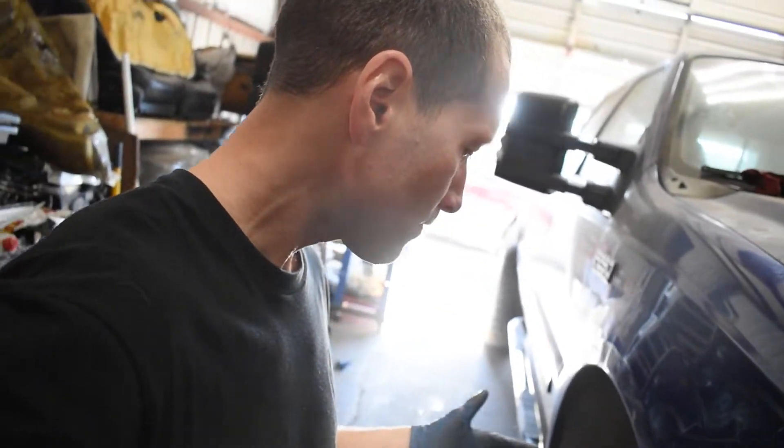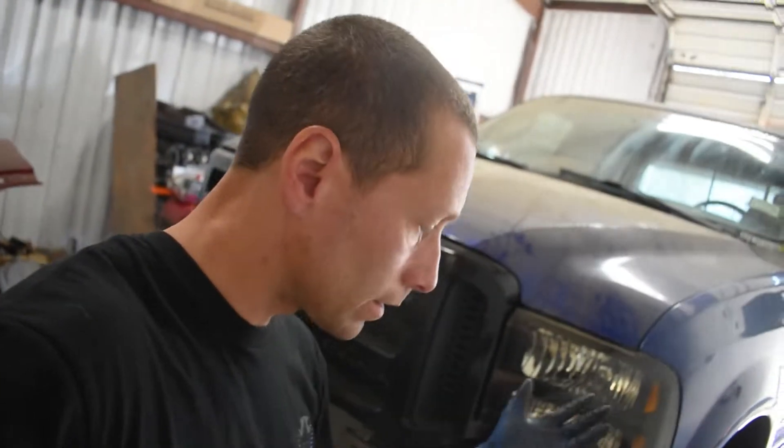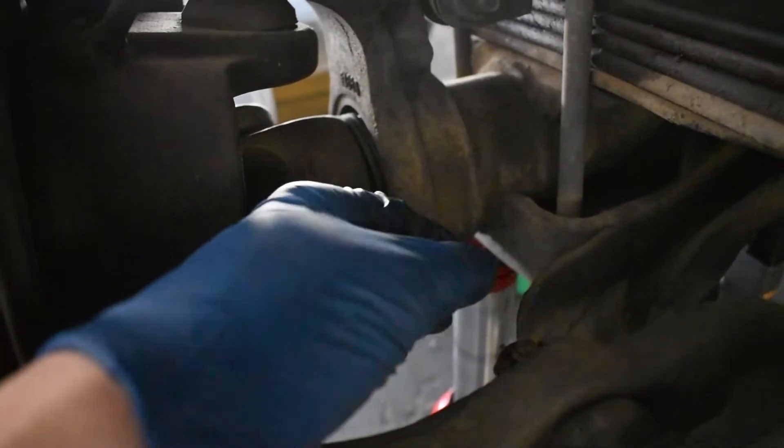You have to pull the whole diff apart and I just don't feel like doing that — I'll let a shop do that. Nonetheless, we're going to go do that and I'll explain all the other stuff I'm still getting for the truck to get it squared away and ready for its long journey. I'm in the shop. Got the wheel and locking hub piece off. I'm missing one snap ring — it's kind of fouled up, not snapping in. I wasn't going to do this side mainly because it's not leaking, but when I took a closer look the axle is a little floppy, so I might as well just replace it. I do have better snap ring pliers — more of a solid one instead of spring-loaded. I'm going to get cracking on this.